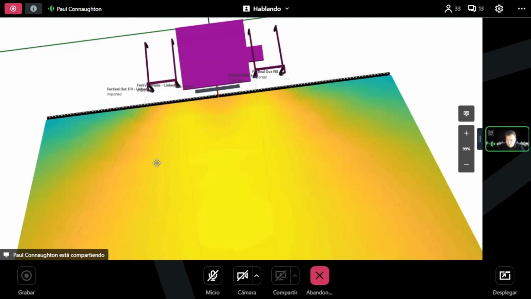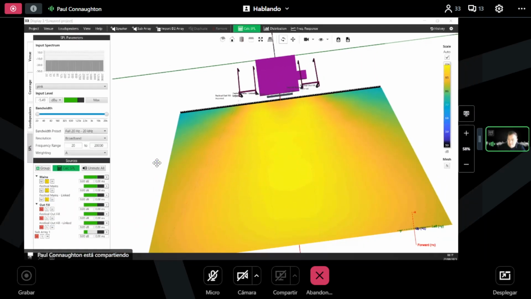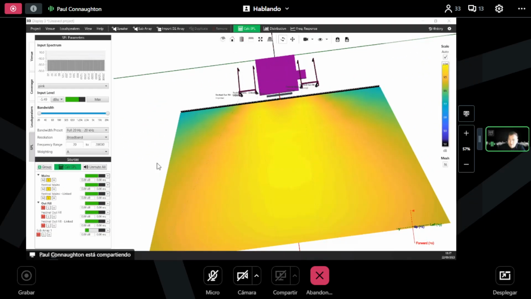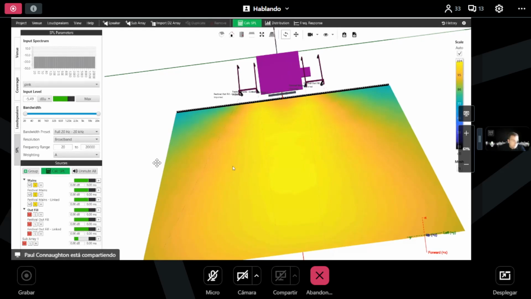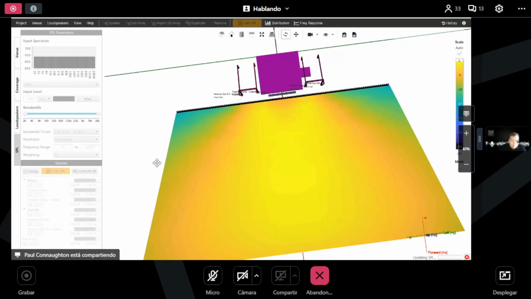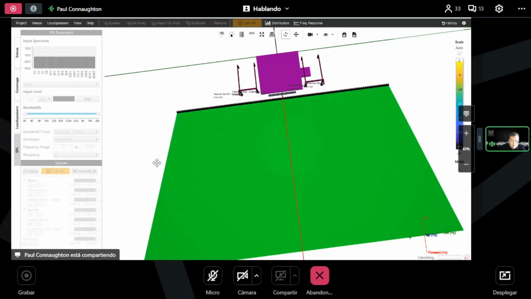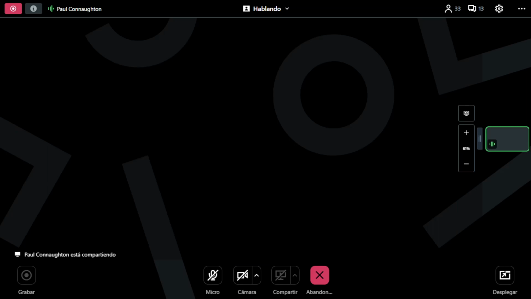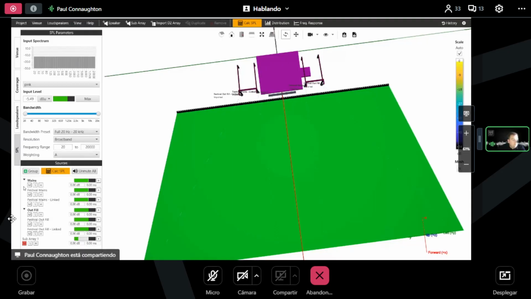So what we're going to do now, please, is can you please model both system outfill and mains together, if you can, please. So what we're going to do here is we're now going to unsolo my mains. I want to stop that calculation for a second by cancelling the calculation in the bottom right hand corner. And I'm going to mute my subarray. I want to show the relationship between my mains hangs and my outfill hangs with my subarray muted. So that way I can do that.